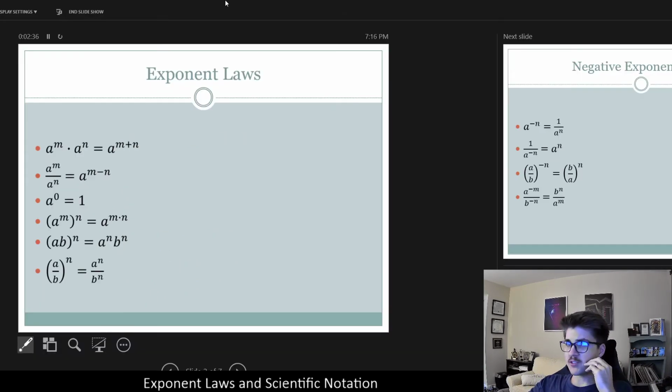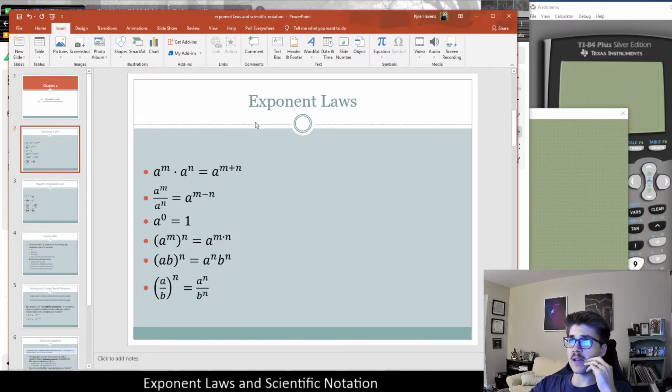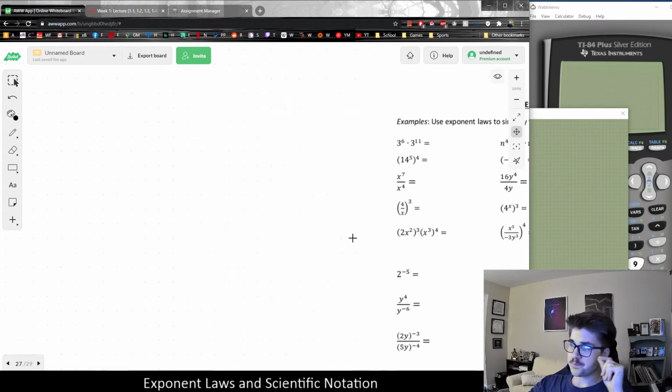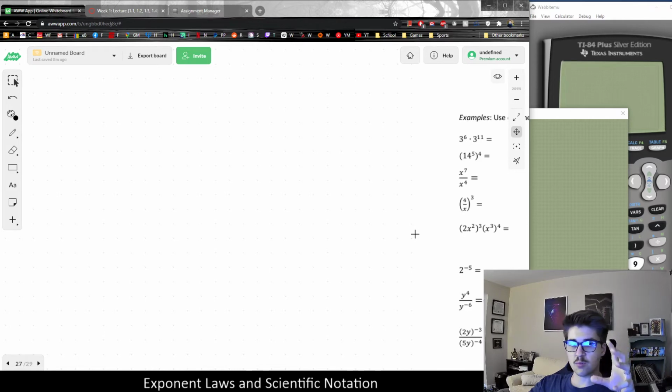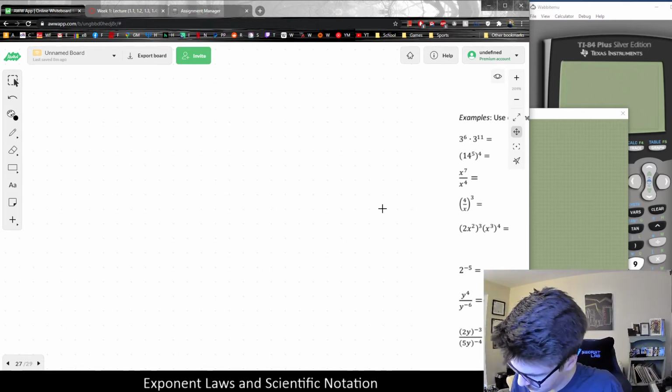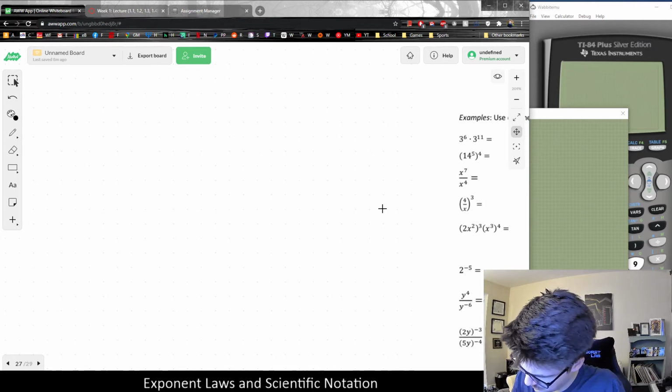So let me shift back to my whiteboard. That way I can do some examples and start talking about some of these rules. And the packet for today's class is just a smattering of various practice questions, which we'll work on some of these soon. But what I want to focus on first are, what are the rules and why are they true? So let me make sure my tablet's ready to go.